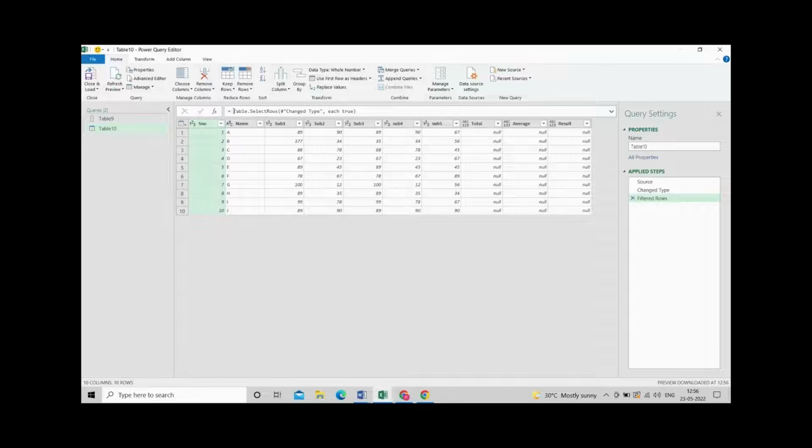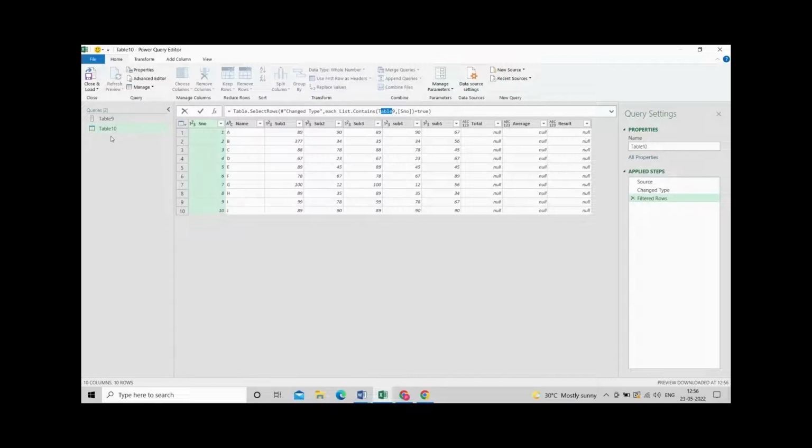When you click filter, this step will appear in your formula bar, and from here we are going to replace each true. Each true means it takes all the values, but I don't want all the values. I want the values which are there in the list. Whatever the list, which is named table 9, is containing, the serial numbers, all those values I want to filter in this table 10.